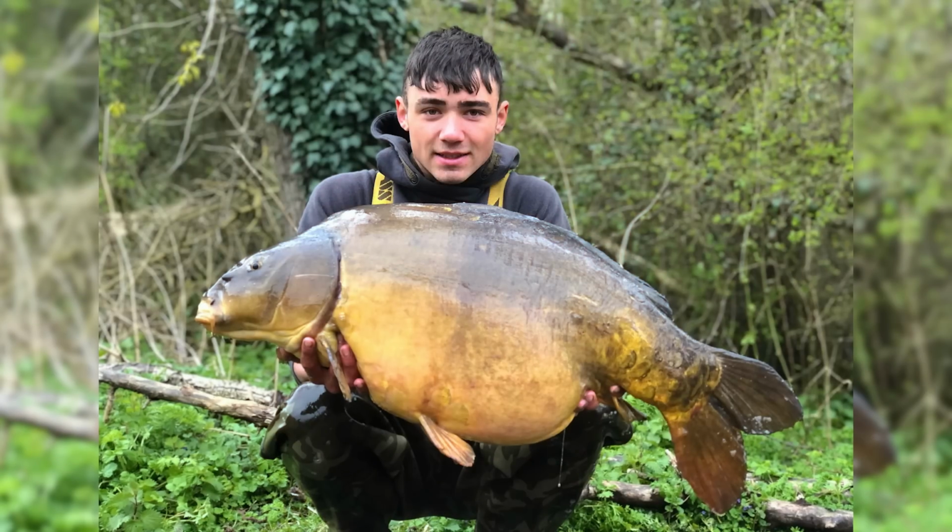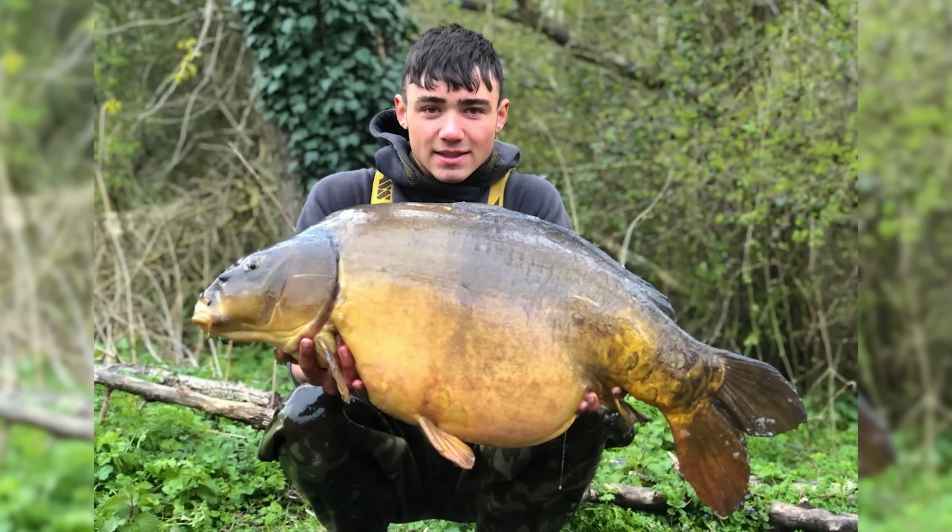I've fished on here for a few years now. I always fish it around about this time of year. The amount of 30s in here, there's just so many. Every other fish, you're looking at a decent sized fish. My best capture from here was probably 4 years ago now, one called the Two-Tone, which don't come out very often. That was 43-14. I've had a couple of the known ones, so I'm hopeful that this session I'll be able to show you another one.